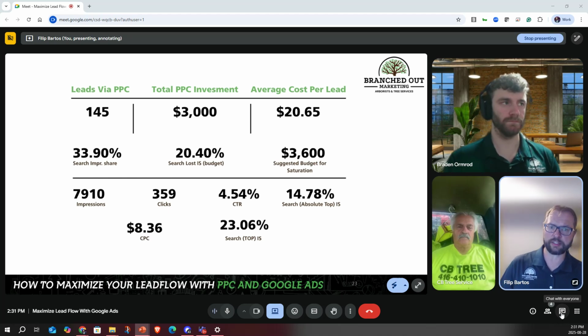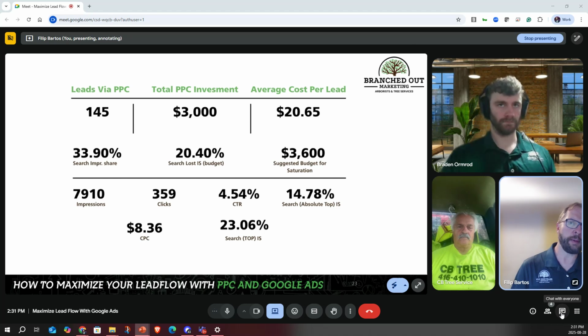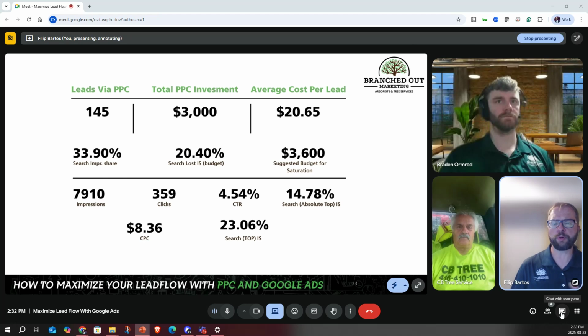What that means is, in a world where no budgets existed, how many of those impressions could we have had if our budget didn't come into the equation? How many additional impressions could we have had? In this particular instance, we didn't appear 20% of the time when people were searching for the keywords that we were interested in, and we didn't appear as a result of the fact that our budget for the day was eaten up and we were no longer in the running for those.